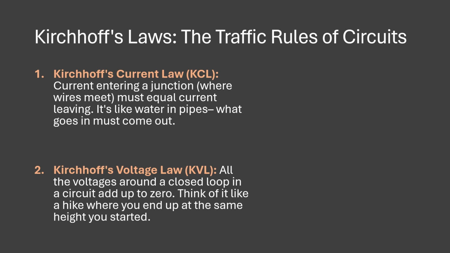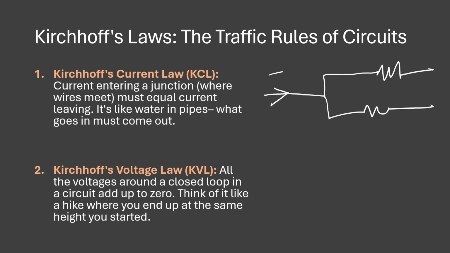What we have is that if you have a wire coming in this direction and we have to branch out, probably to do some work, and then branch out to do some other work. So we have a current flowing in, which is current I, and when it branches out, we have this split into I1 and I2. So what Kirchhoff's current law states is that I must be equal to I1 plus I2. So that's Kirchhoff's current law.